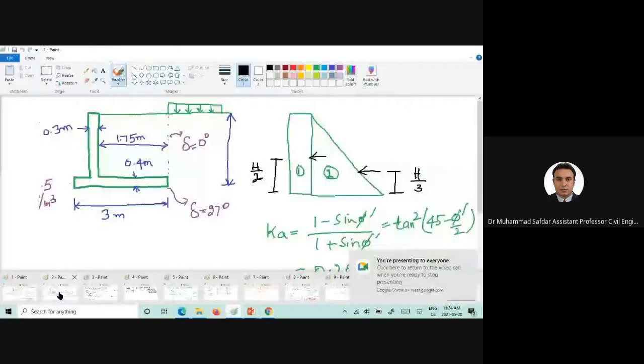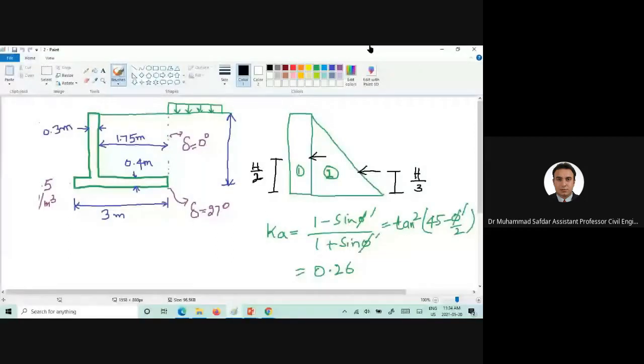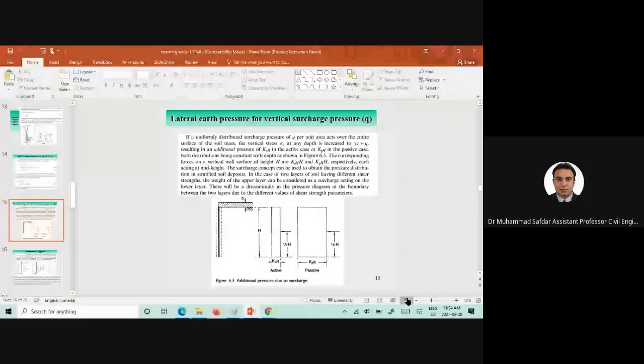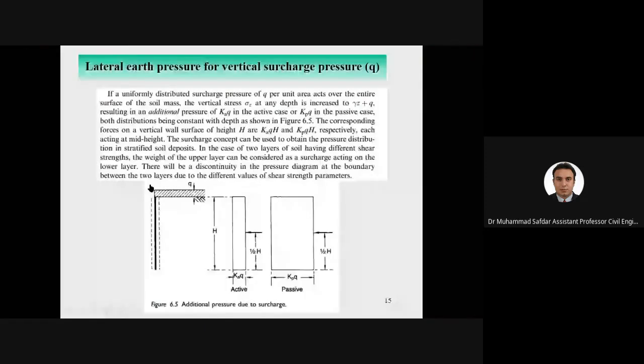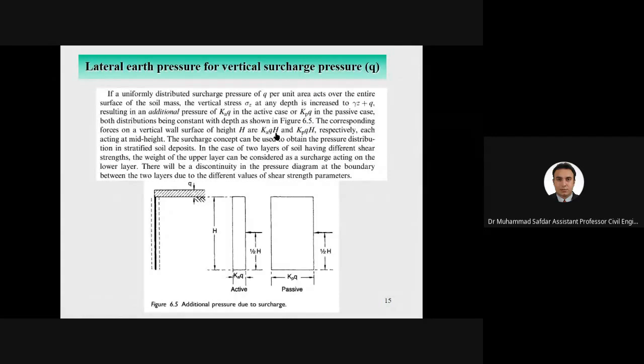If you remember from Geotech 2, if surcharge is applied here, we can find the lateral pressures. The lateral pressure can simply be found by multiplying the lateral pressure coefficient with the surcharge pressure. This gives you the pressure, and if you want to find the thrust or the force, we simply multiply that with the height of the retaining wall or the backfill material, and then you will get this value. The lever arm for this force will be half the height of that retaining wall.